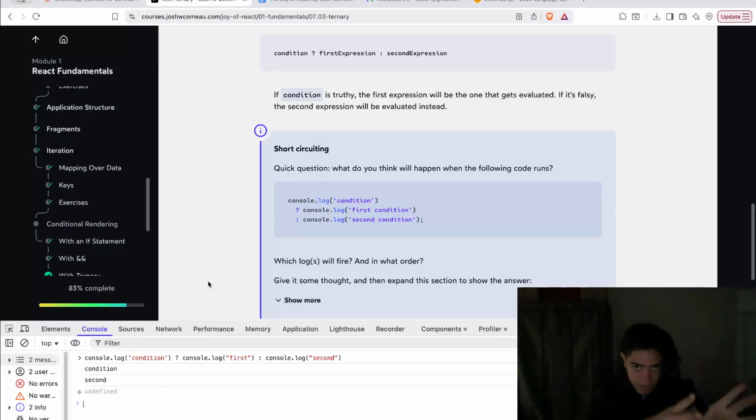Remember, primitives, objects and functions.